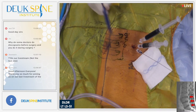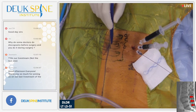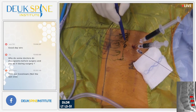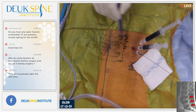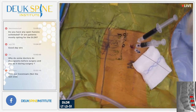So far, we know the L5-S1 is definitely causing his daily back pain that he gets every day. The L4-5 is the same. There's just a discrepancy. One is more at a 9 over 10, the other one at 7, but the only reason for that is the 7 at 5-1 is because all the dye leaked out. See, I still have dye in here because it pressurized. You need the disc to pressurize to get an accurate reading.